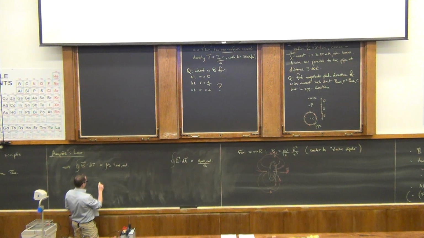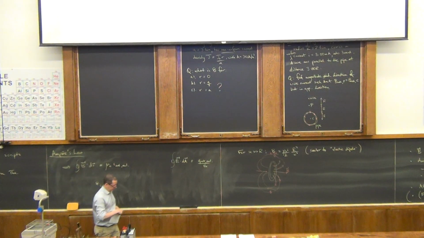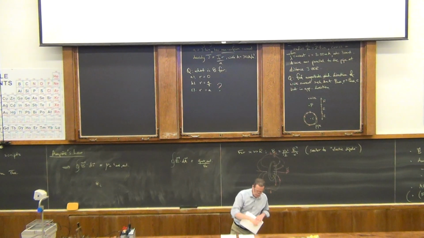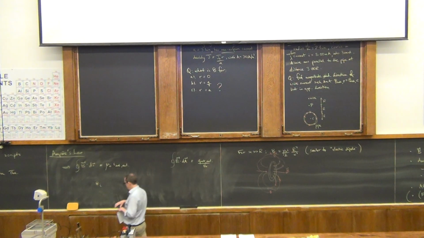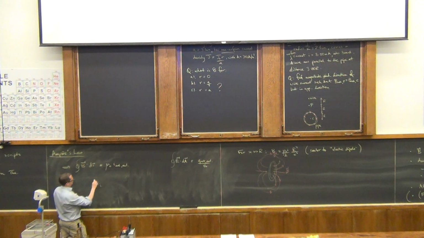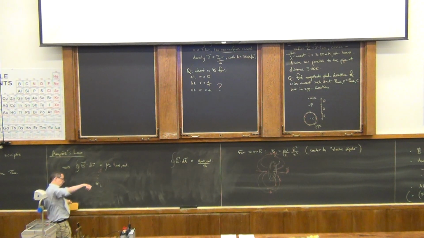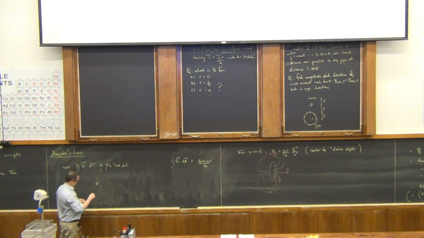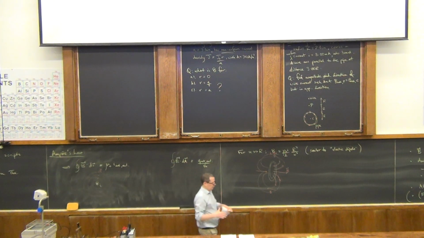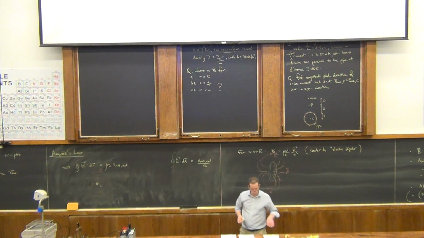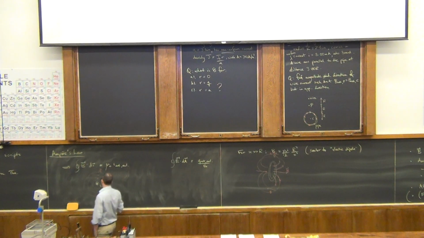Okay, so let's see what this might look like, with a very conceptual example. Let's say I've got a current flowing into the plane of the board like this. We know already from our right-hand rule use that the magnetic field associated with this circulates in concentric circles with the wire at its center. Hopefully I got this the right way around. Yep. And so this is the magnetic field associated with this. And what we're going to do is impose on this what becomes known as an Amperian loop.